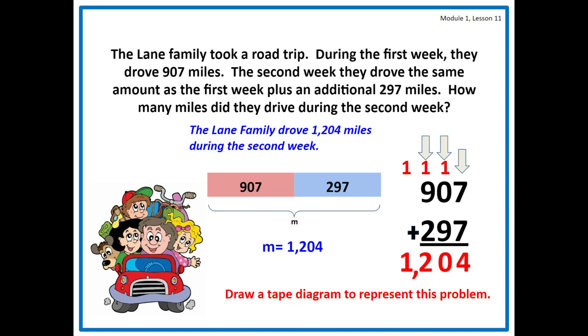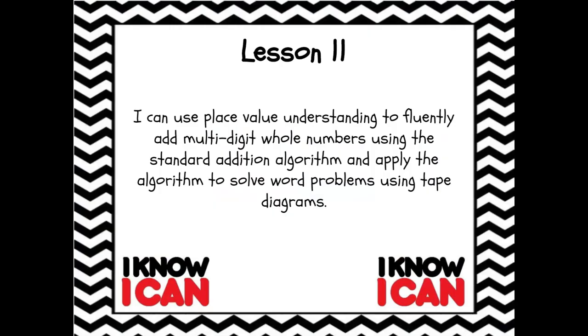Awesome, awesome job today. We covered a lot of skills in place value charts and standard algorithms and tape diagrams and even statements in word problems. So today it was a huge sentence and it was a pretty big target. Our objective was I can use place value understanding to fluently add multi-digit whole numbers using the standard addition algorithm and apply the algorithm to solve word problems using tape diagrams. I hope that learning target means a lot more to you now than it did at the beginning.